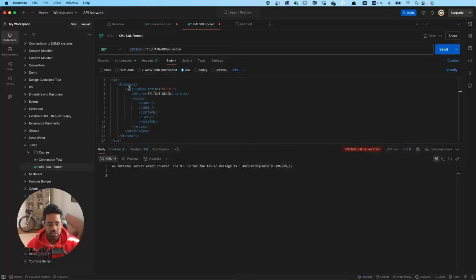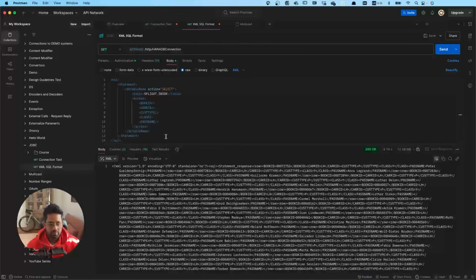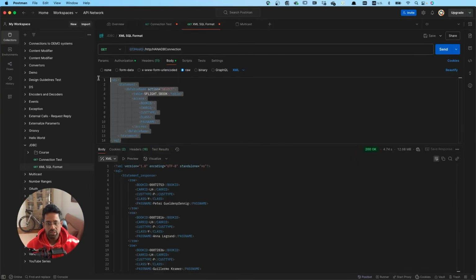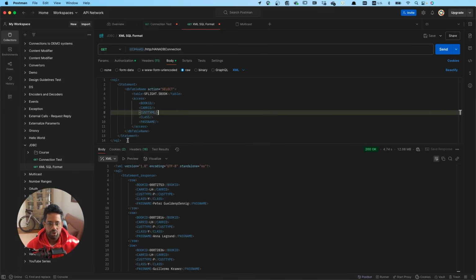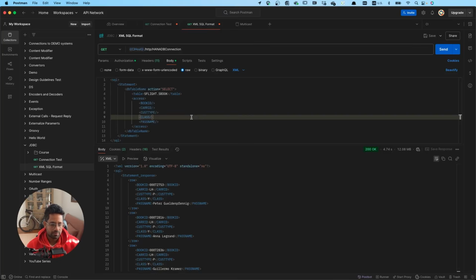So I will change it back again to table, and it should work. So when you are using this SQL XML format, make sure to have the mandatory segments as it is. And the format looks like this.